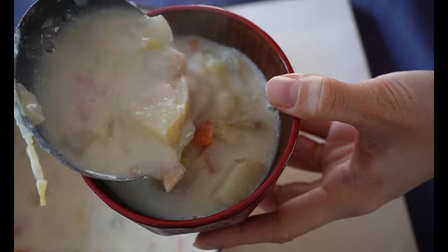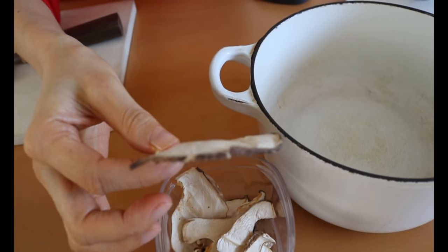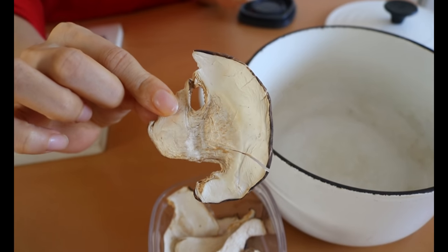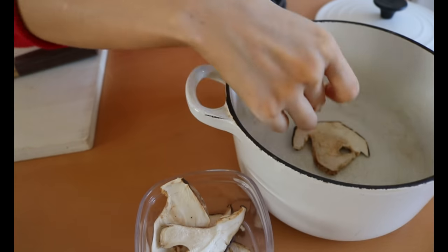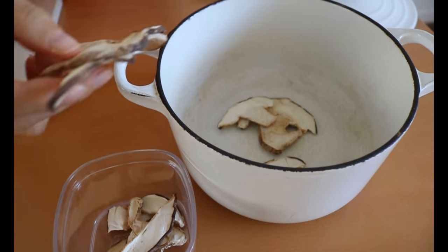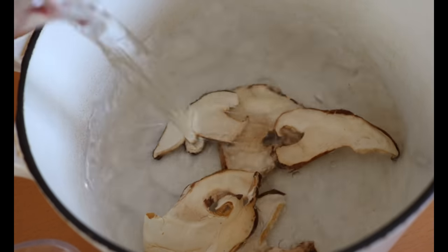In the meantime, let's make some soup, which is also protein rich. We begin by soaking dried shiitake mushrooms. This is gonna give the base of umami taste to the soup. I use pre-sliced one for the shortcut, but if you don't have one, just use regular dried shiitake mushroom and soak it longer according to the package instructions.